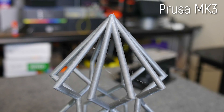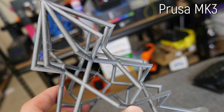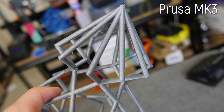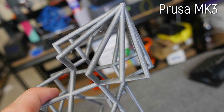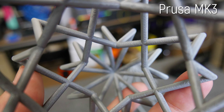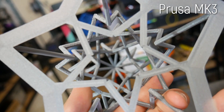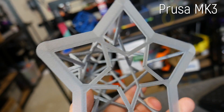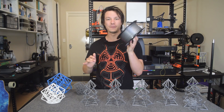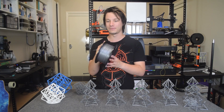This is printed at 0.15mm layer height — all of these were at 0.15mm — and that's pretty nice. Going up the print you can see a little bit of stringing, and as it gets to the top there's less time for it to cool, so a little more stringing at the point. But really you cannot complain with this result from the Prusa Mk III. It's very nice, and even the elbow joints where it fell before — the brim added a lot of stability and they're actually quite clean. The overhangs don't have too much of a messy finish. The filament used is the silver PLA that comes with Prusa machines, printing at around 200–210 degrees.